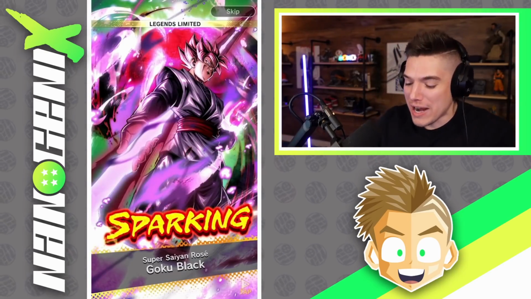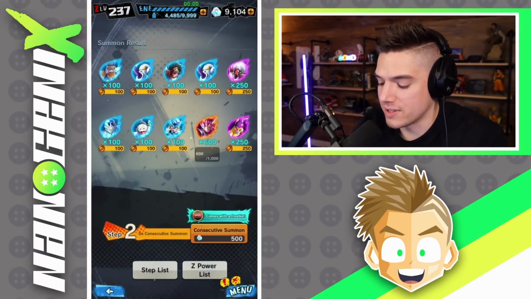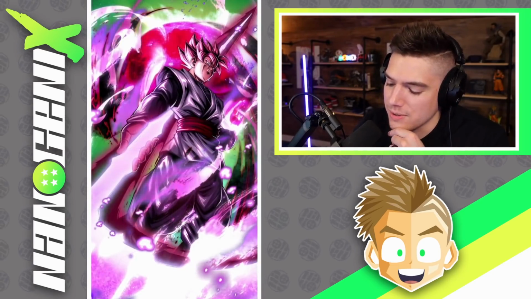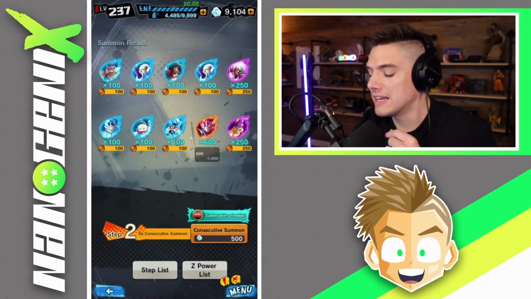Finally, not Frieza. Get out of my face, Frieza. Dude, I love that Rosé so much. And of course he's stuck in limbo. Where's he at? I think he's seven. Yeah, he's seven. Dude, this Rosé is so sick. Look at him. God, I love that unit so much. He's so much fun to run.